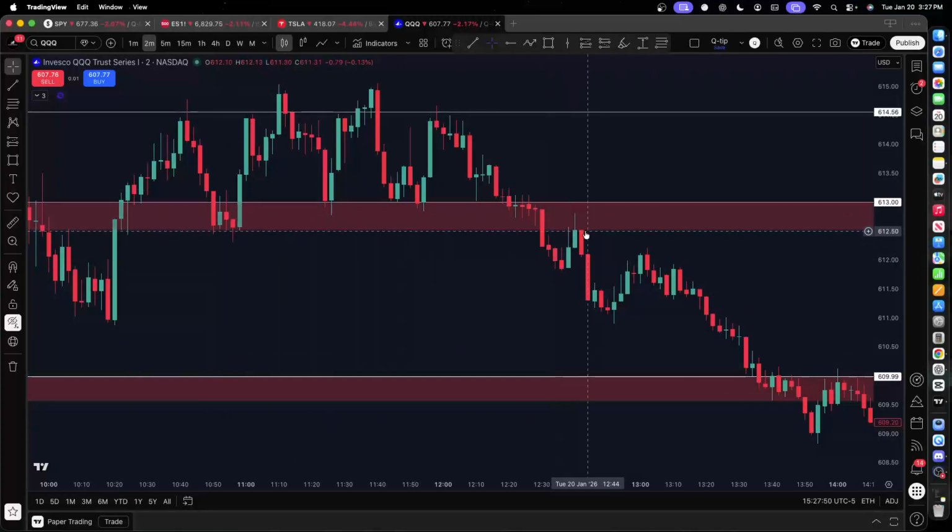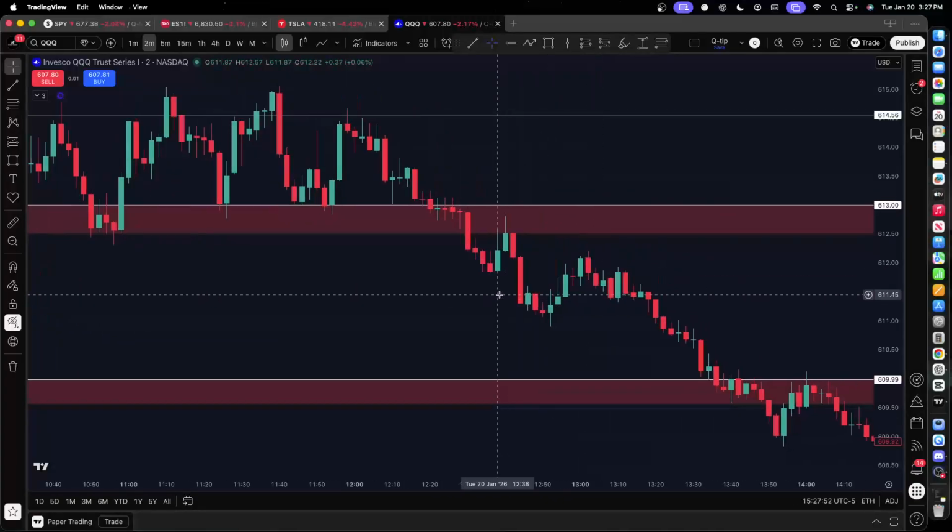We retest it. Short. Now, just like everything else we've learned, you don't want to enter on the first touch, just like you wouldn't on a fair value gap. You don't want to enter straight off the fair value gap, right? You want to wait for some type of confirmation. It's the same thing here, okay?